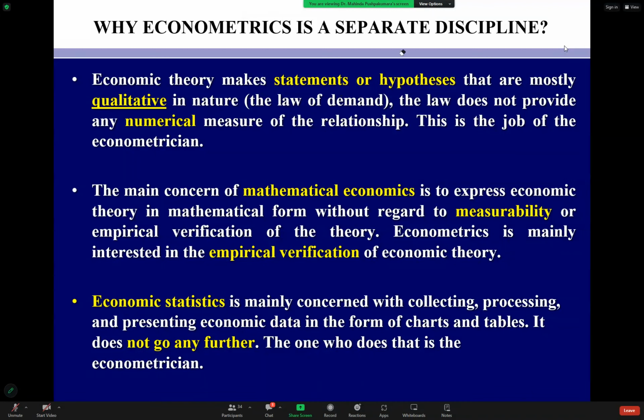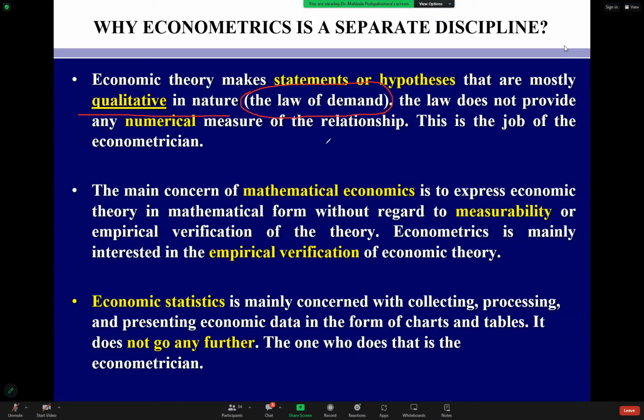Let's take a simple example, the law of demand. It is a qualitative concept. What is the law of demand?